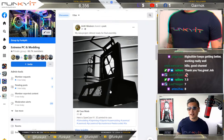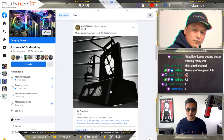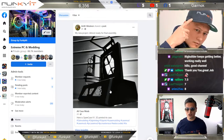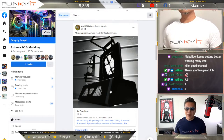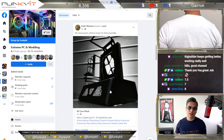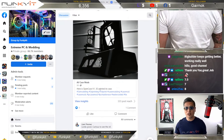And yeah, the good thing about the open chassis style is that you can actually mount anything on it without the restrictions of the case dimensions and the restrictions of the internals of the case. So you don't have any side panels or top panels or back panels to deal with. Everything is kind of open so that you can actually fit more things and do more things with it. So I do like open chassis designs.